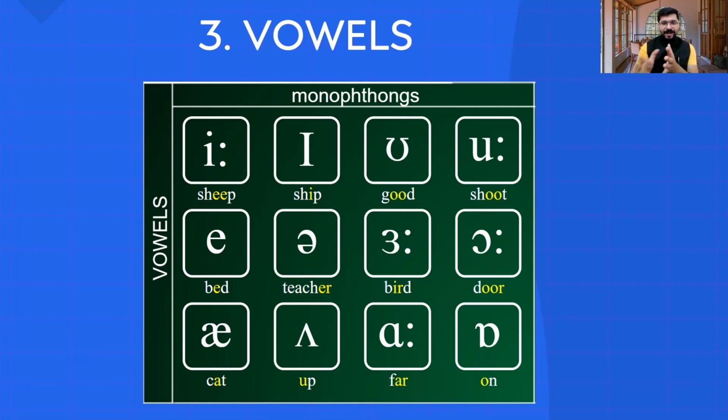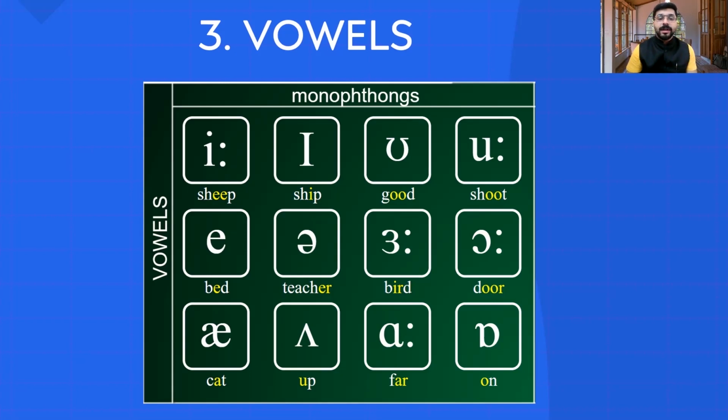Let's look at the last vowel sound, a short vowel again, and it is again another version of A if you look at the alphabetical style, but the sound pronounced here is aw. See my mouth? Aw as in on. Aw as in hot. Aw as in God. So the aw sound. So what's the difference between the aw that is on top of it? That is a long aw sound. Aw as in door. Aw as in on. Did you get the difference? Let's look at the next one.